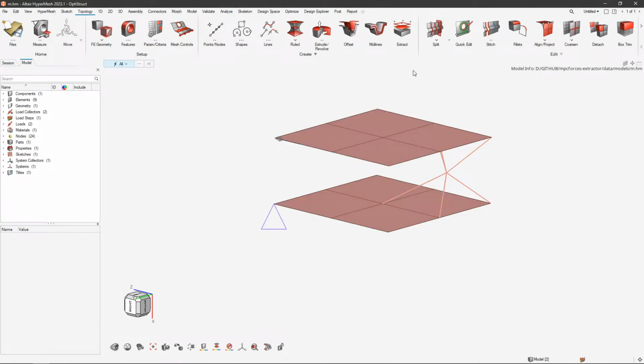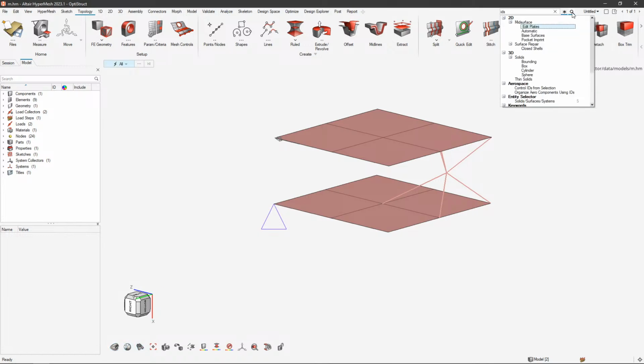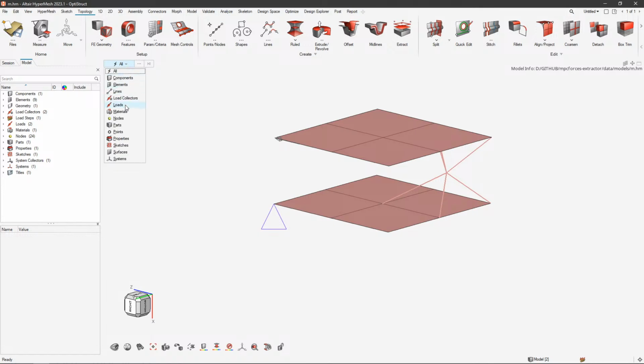So I think there is something to turn on the node IDs. Cannot remember where that was. Well, there is something here.